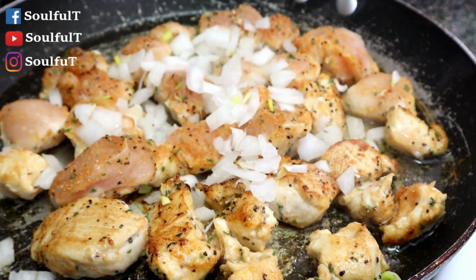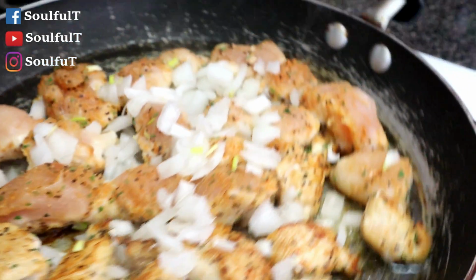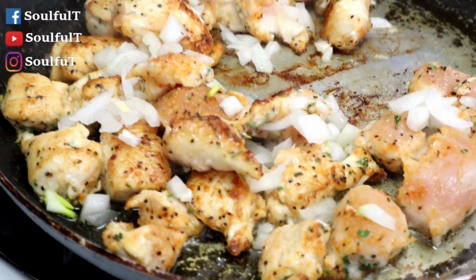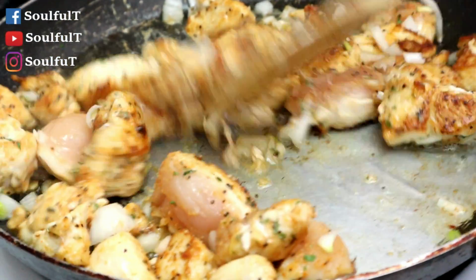That's all the onions I'm placing in here. So now, I take my spoon and stir my chicken there. You can make your chicken a lot smaller than this. Me being me, I like chunks.